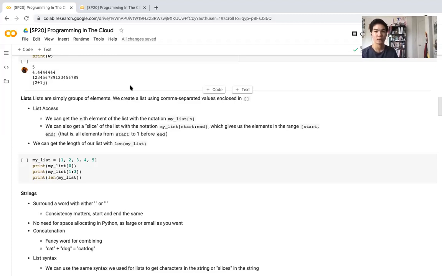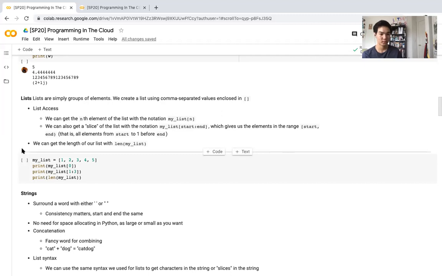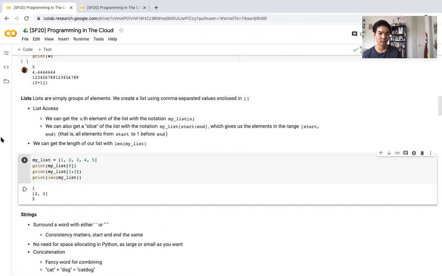And like we saw before, we use the bracket element to pick and choose which element we want. Let's say we want the first element. Since Python is 0 index based, we write my list in bracket 0, and that returns the first element. And the second example in the code block would be the list slicing, which is the same as string slicing, where it goes from element 1, 2, and it doesn't do 3 because it doesn't take the second part of the slicing. So in this case, it should return 2 and 3 if we run the code. And finally, we're using another one of those built-in functions, the length of. It just returns the length of the parameter.